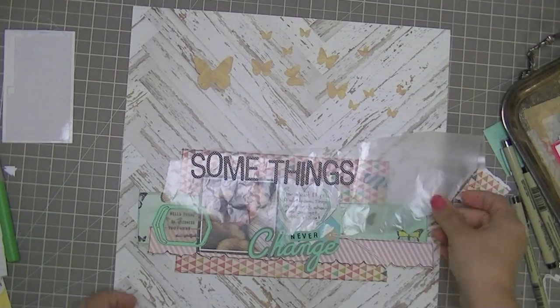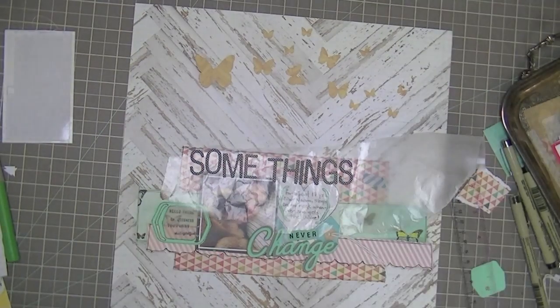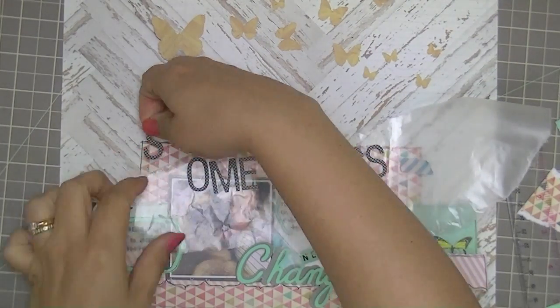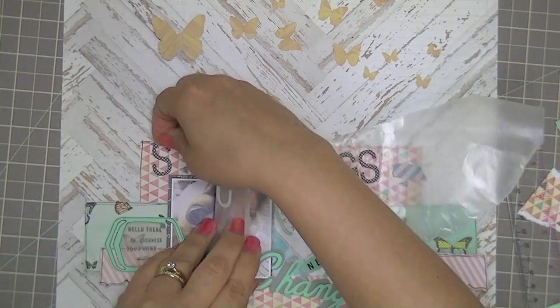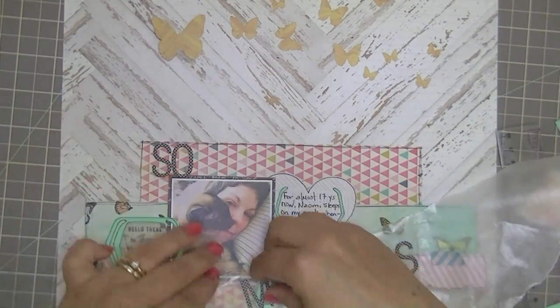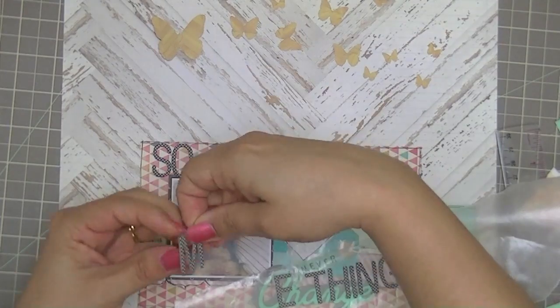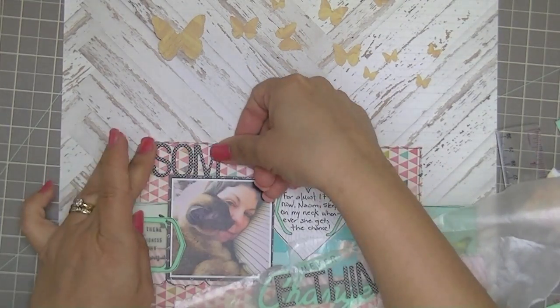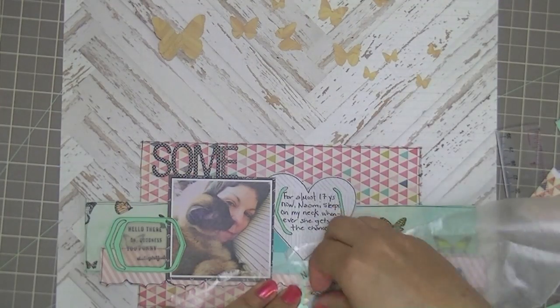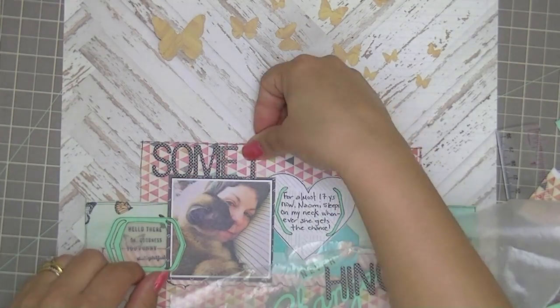So I just put those away, and then I also spelled out the word never using some more Amy Tangerine tile stickers. Those were from a previous kit not too long ago. They came in maybe 2-3 months ago at the most. They came in the kit. They were actually the lower part of some shape stickers, and I think I showed you that. I was talking about something else, but if you were watching the video, you would have seen me show you that.